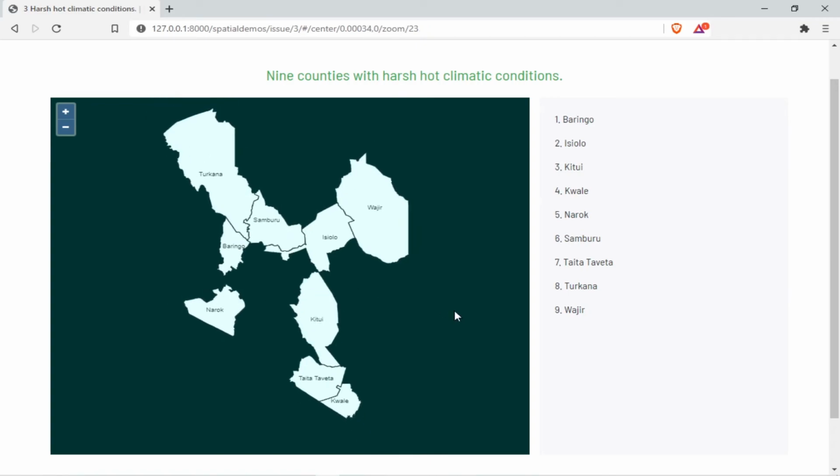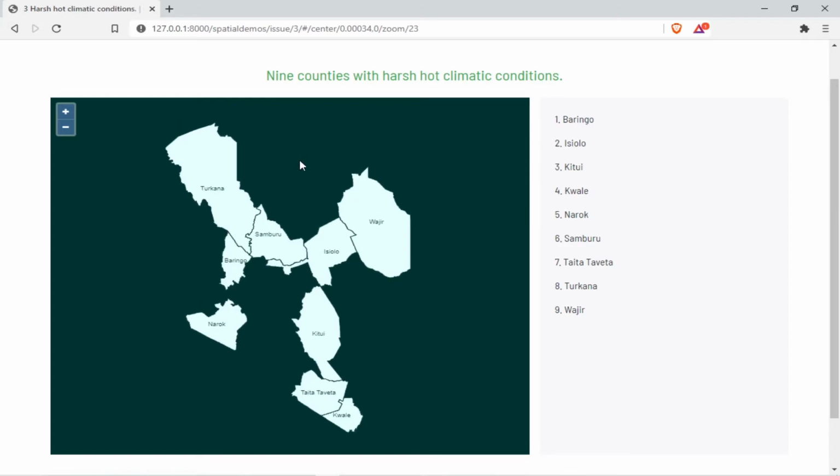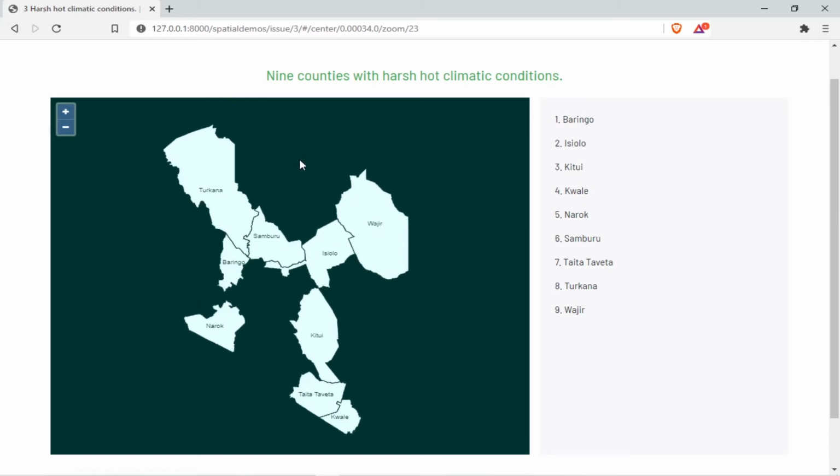So if you are some governor or politician somewhere, or you are an NGO organization, this helps you to figure things out, to have a visualized presentation of what's happening. You are just able to see, oh, these are the counties. So it helps you to strategize on what to do.